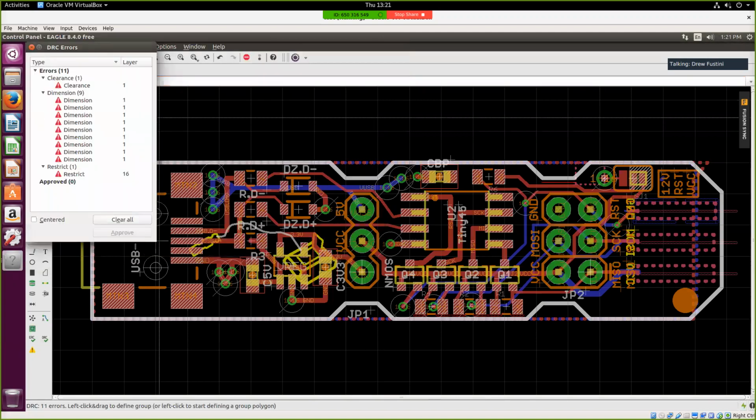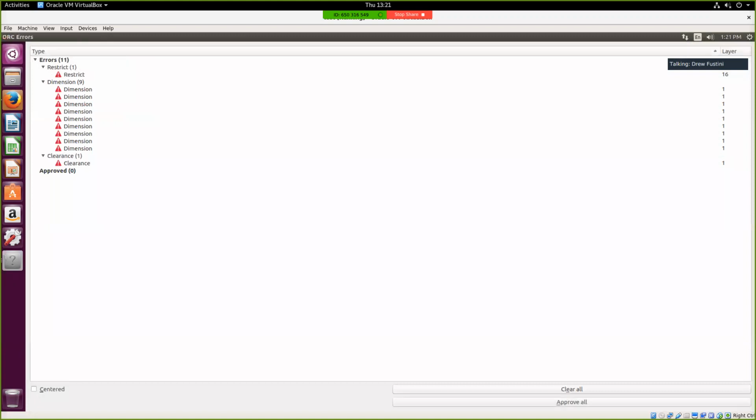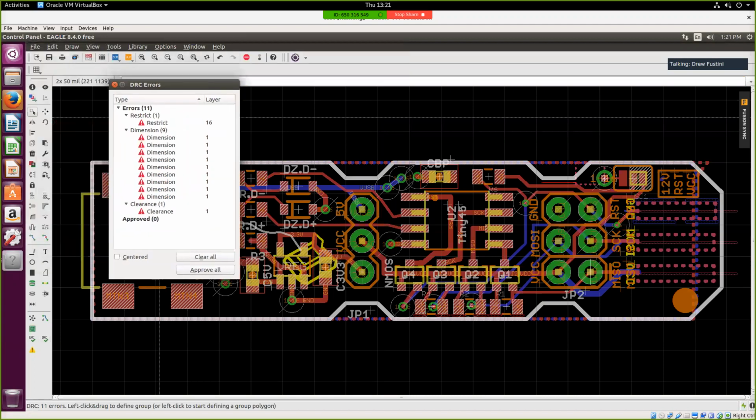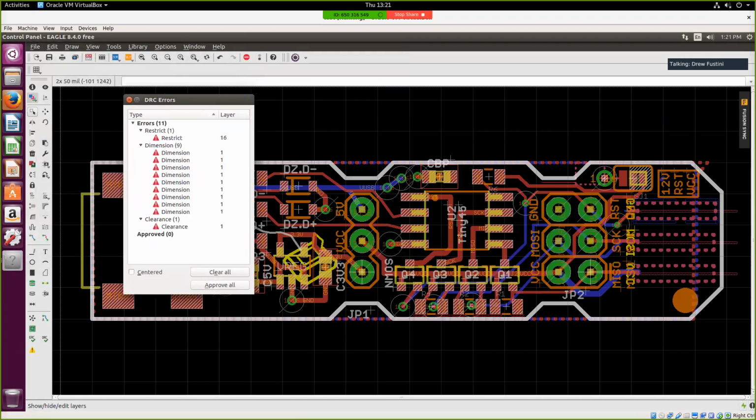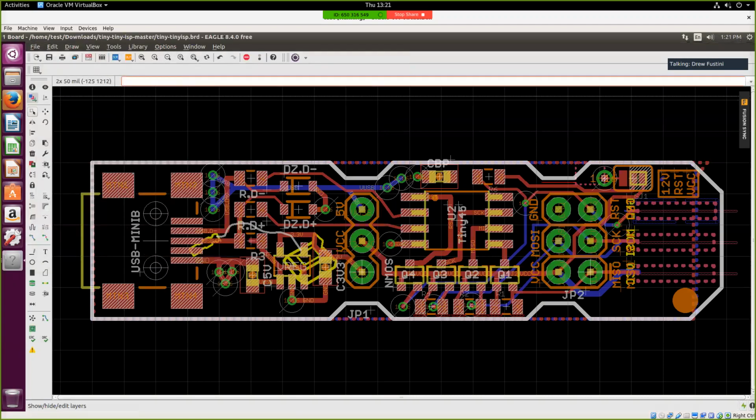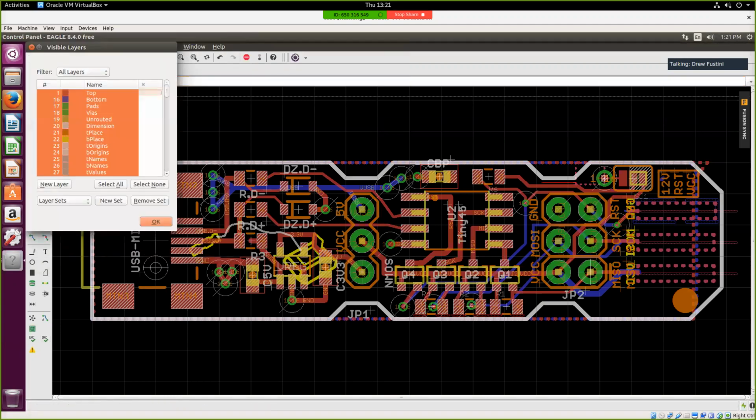So we can see here that, I'm sorry, one of the other things I wanted to mention as well was that it's important what layers we have displayed when we're running DRC. So one of the things I'm going to do in here is make sure that I turn off tStop and bStop, the stop mask layers on both the top and the bottom, since I'm not concerned about checking those with this project.